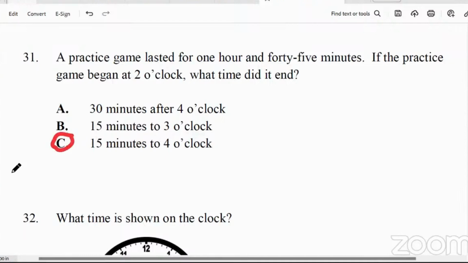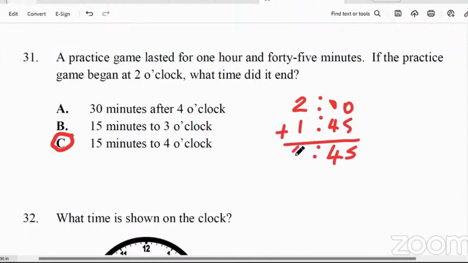All right, and remember, guys, there are different ways to do the calculations. So you don't necessarily have to use my method, but just make sure that whatever you do, you're adding 1 hour 45 minutes. So we could have done 2 o'clock, and then we add 1 hour 45, if you want to do it this way. And that gives us 3:45. Of course, like I said, 3:45 is not necessarily an option there in that format, but 15 minutes to 4 o'clock, that's the same as 3:45.